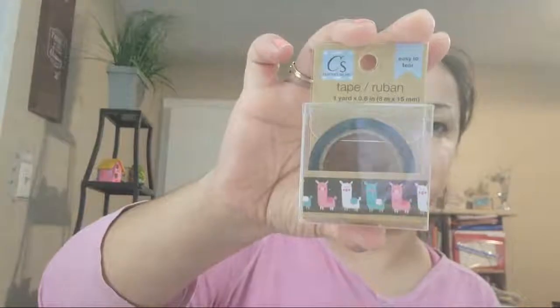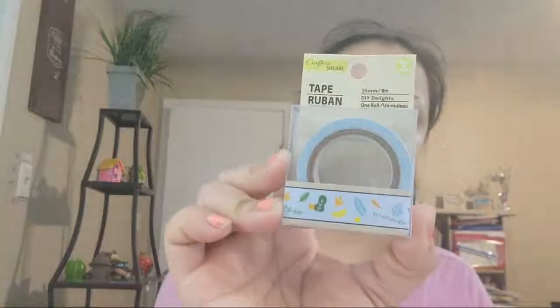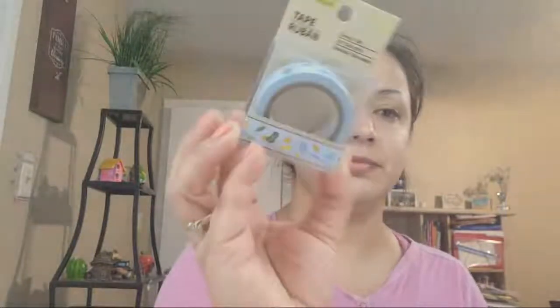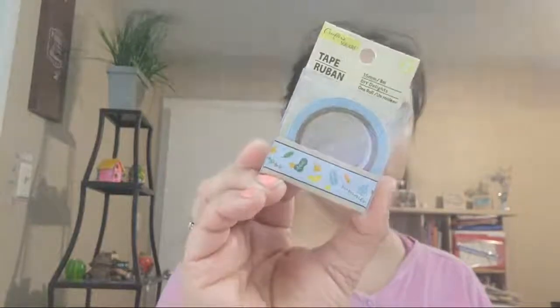I got these. I think these are called, I don't know, llamas or something. Super cute. Got some of these. I think I have this one, but it says summer on there. It has leaves and I thought it was for fall, but it says summer. But still, it's cute. I'm just building back up on my washi tape because I lost a lot of them when I got in my car accident. So, I'm just restocking.